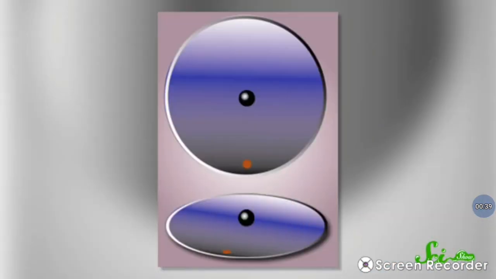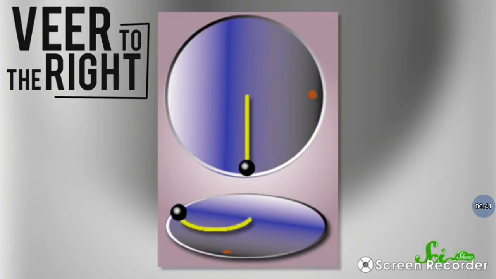If you tried to throw a baseball from the equator up to your friend standing at the North Pole, your ball would appear to veer to the right because it would maintain the greater momentum of the place it started from. On the other hand, if you were throwing the ball to the South Pole from the equator, the ball would appear to veer to the left for the same reason.